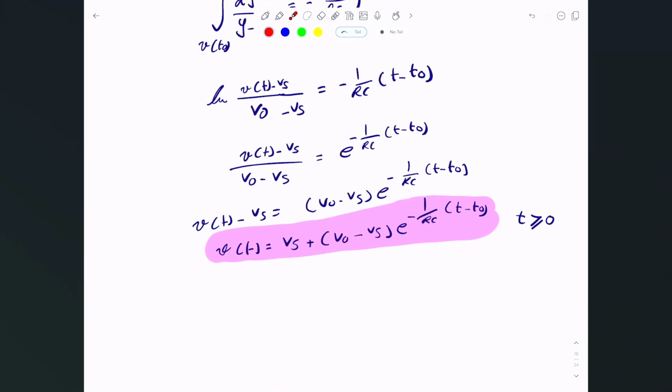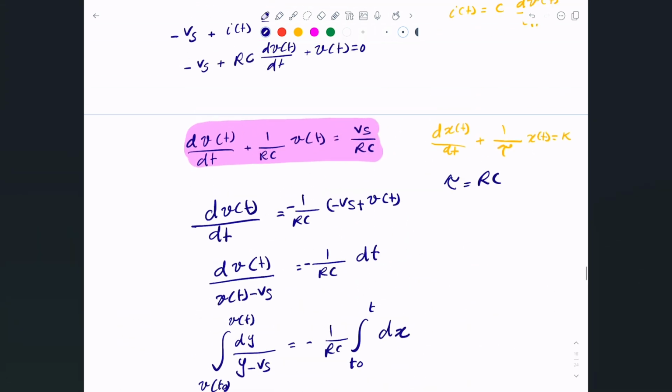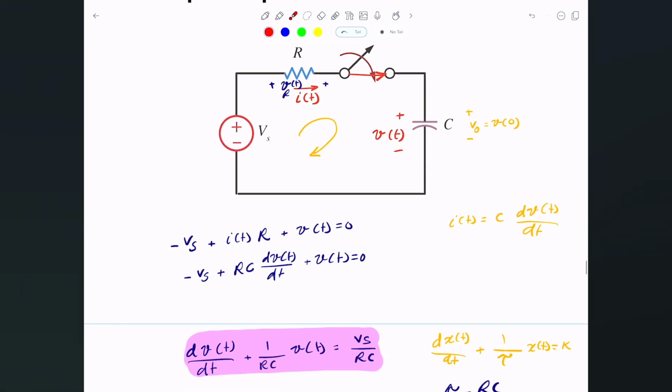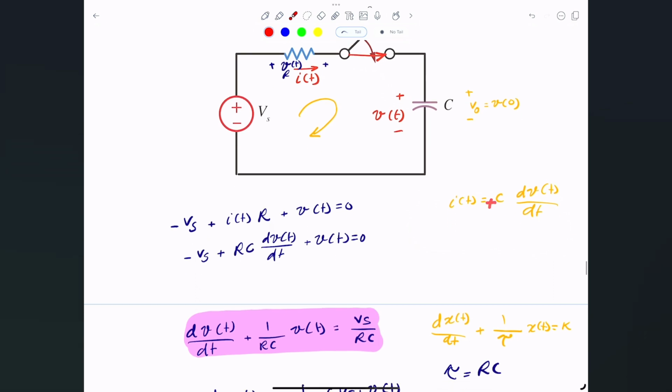So what we need to do is, let's assume that I'm interested now in figuring out i of t. Just a quick reminder in here, i of t is the current flowing through that circuit. It's the same current flowing through this capacitor. So we can simply use this equation to figure out what that current is. And just to double check, we have this one here. The current is going to the positive side. So we're going to be using positive for the passive sign convention.